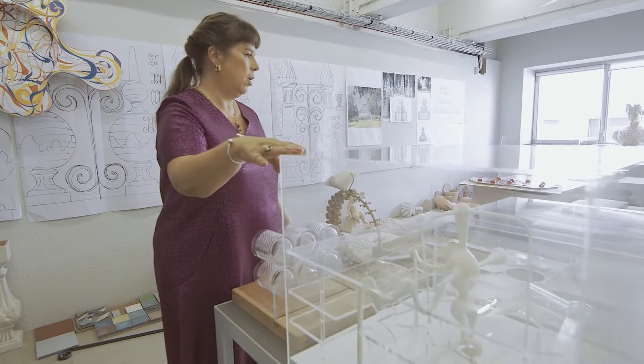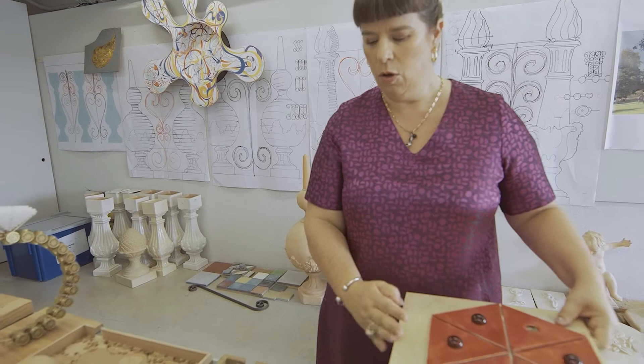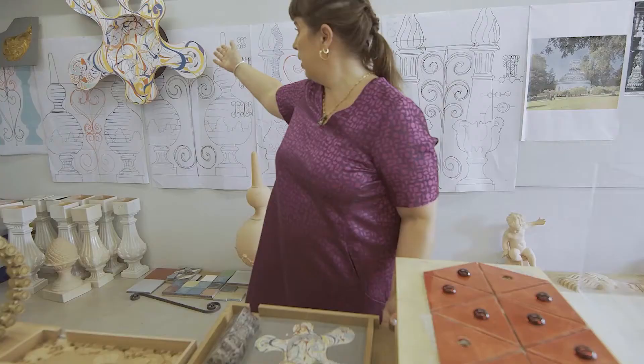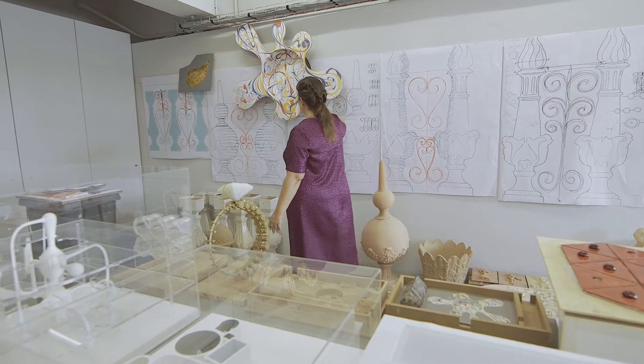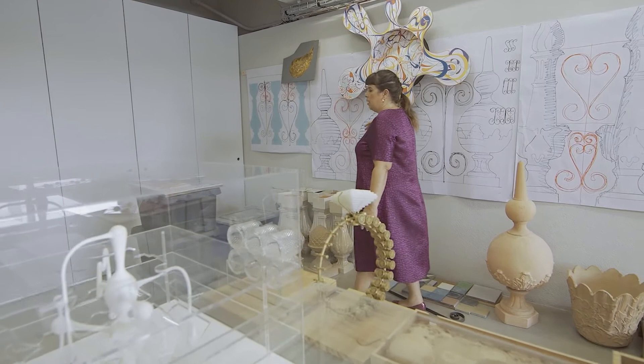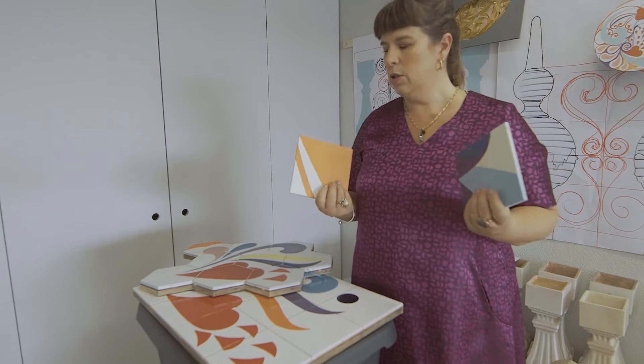We also have the maquette of the Guggenheim Valkyrie, testers for the heart, and the technique we use for the tiles with the cabochons. We also have the maquettes made for the swimming pool — you can see the maquette of the swimming pool over there. The swimming pool was a huge project with 11,000 hand-painted tiles. We had to test the technique because of the cold in Edinburgh, so we made a lot of tests on tiles and painting in order to finalize this project.